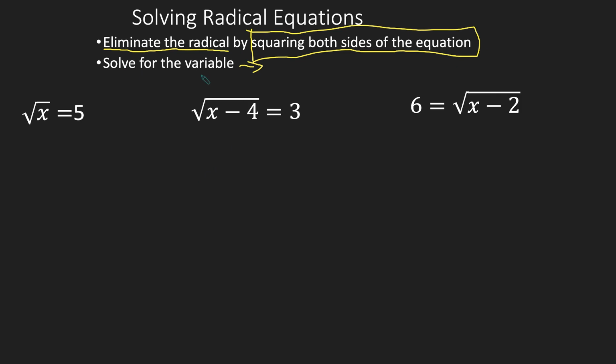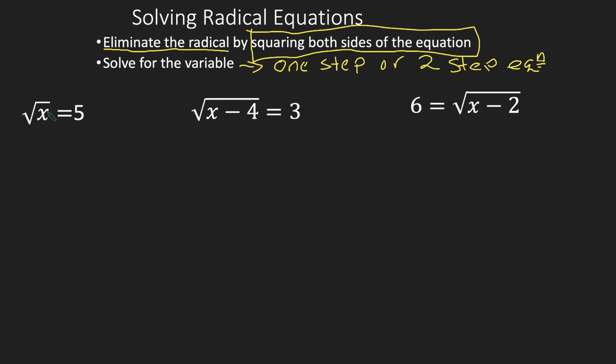And when we have to solve for the variable, you're either going to end up with a one-step equation, which is nice, or you can have a two-step equation. That's why I wanted you to be able to solve your one steps and your two steps. So let's begin. Now this first example is very simple. You will not see this on your test. I'm telling you, it's too simple.